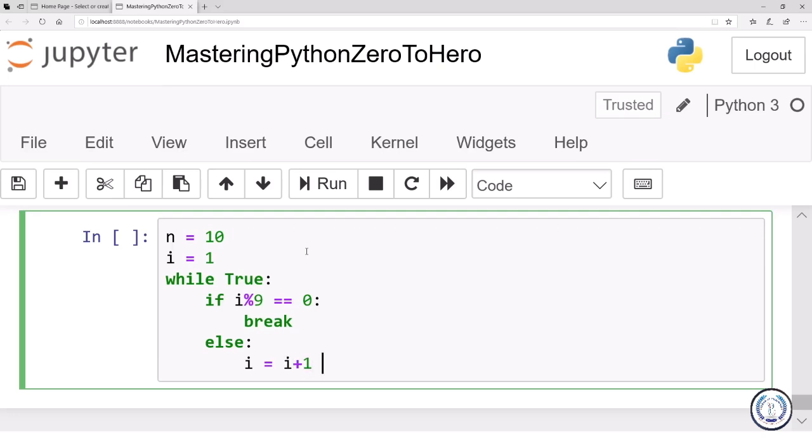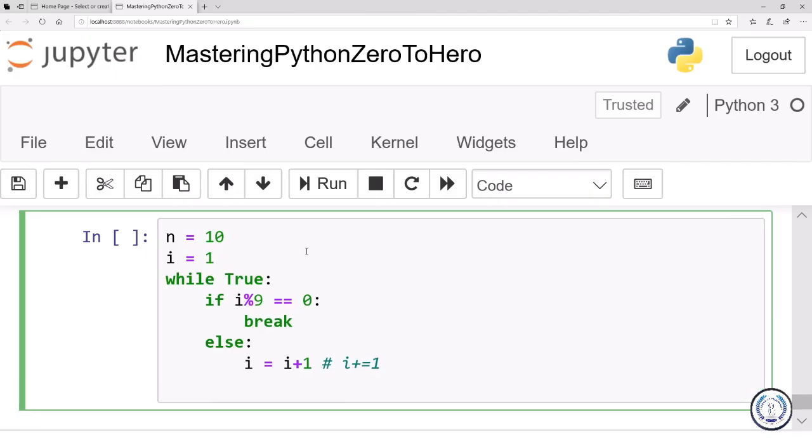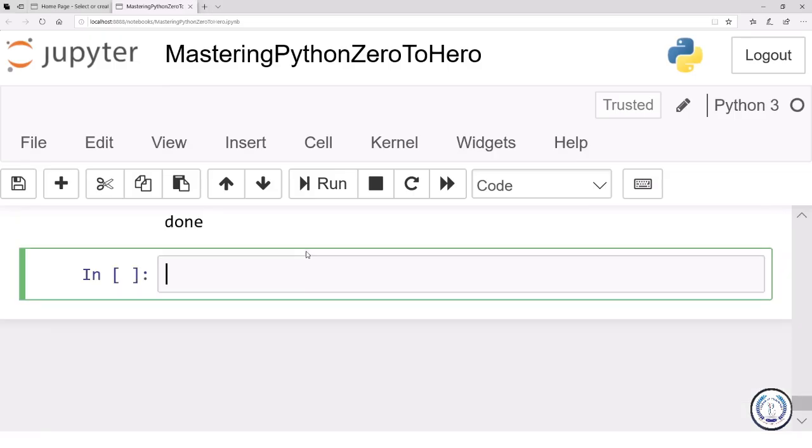By the way, previously we wrote it this way, so either way is fine, whether you write the short form or this form. So else this. Okay, and that's it. The loop finishes. After the loop, you just write print the loop is done. So let's see what the output is.